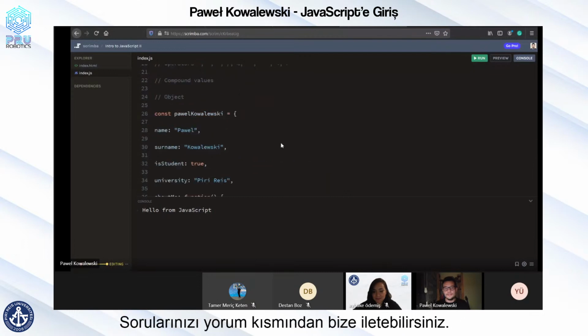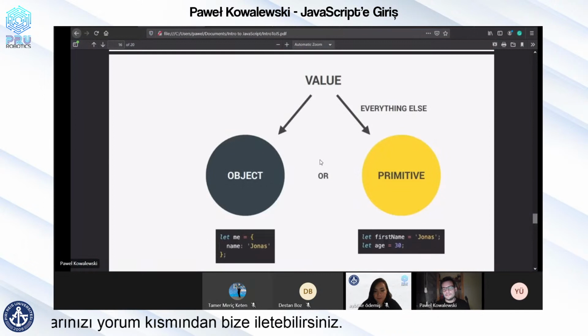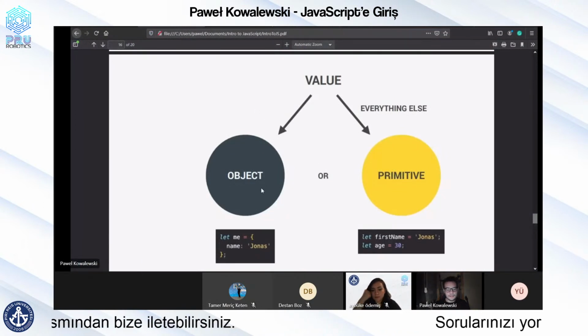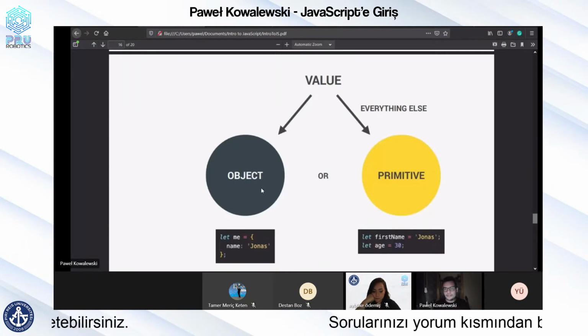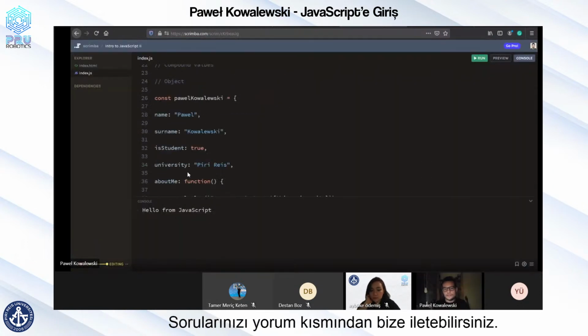So that's all, and then we move to the second type of values in variables, and those were objects. In JavaScript, basically, we have a few types of objects like that. But in this course, we focus just on 2. And the first one was object. So this was the object.